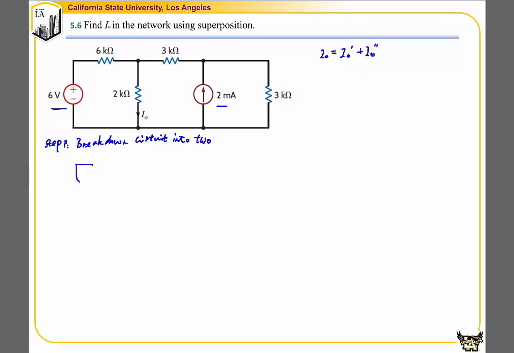Let's assume that in the first circuit, we only keep the voltage source. We know that when we keep one voltage source, we set all other power supplies to zero. When we set the current source to zero, it means we have an open circuit there. There's no current going through this branch.